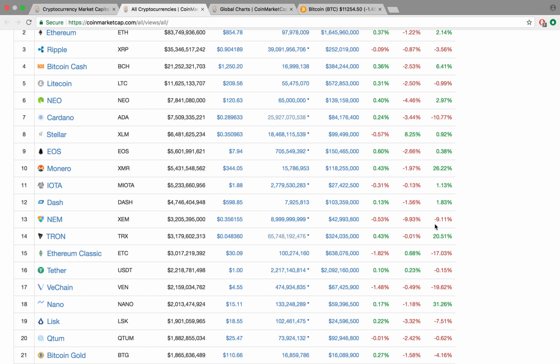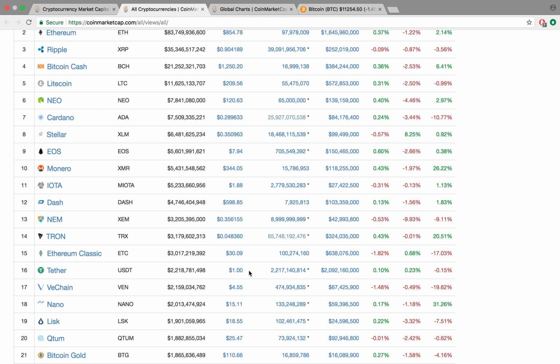Tron, up until about an hour ago, it was only up 18% for the week. Now it's getting closer to 21%, and I believe it'll probably hit that in the next hour or so. 0.5% is not something I'm going to be going over here. This is the crypto world. We're looking for huge gains, huge losses, big volatility, a lot of money to be made, a lot of money to be lost. So hang on tight, hodl is all, as everybody says.